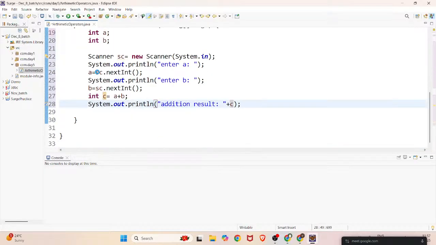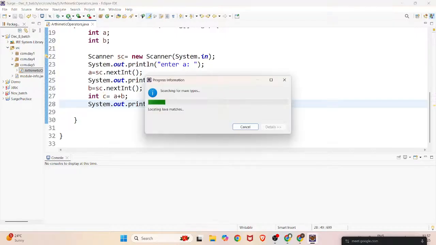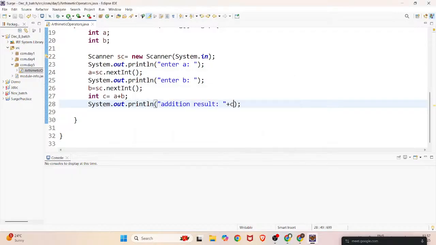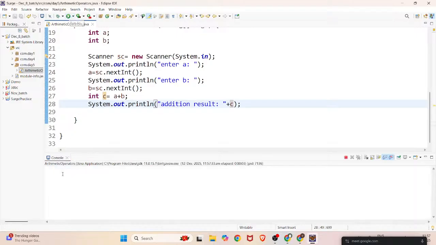Control S, run this. I can go with 12, and for b 32, the addition will be 44, right?